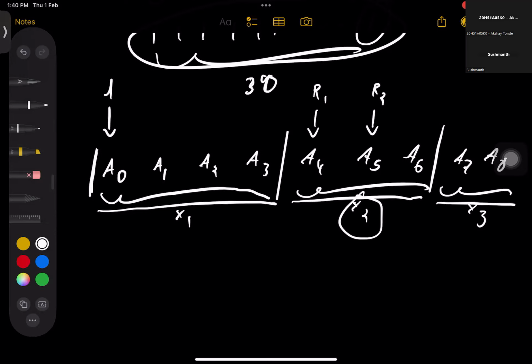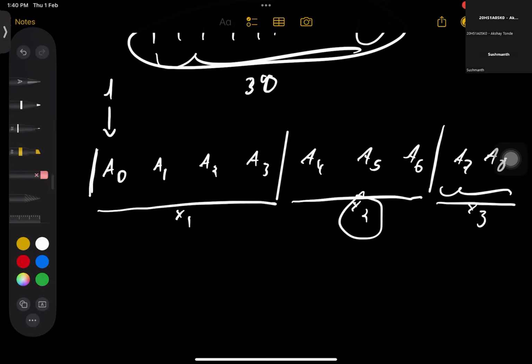So now our aim is to find out how many subarrays there are whose starting point is L. L is fixed, so we need to find the subarrays which end with R and have a bitwise XOR equal to x2 in this range.